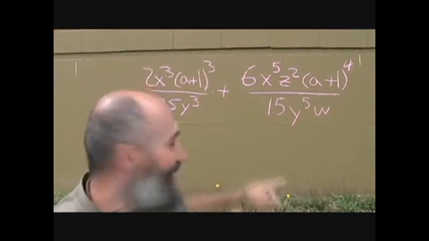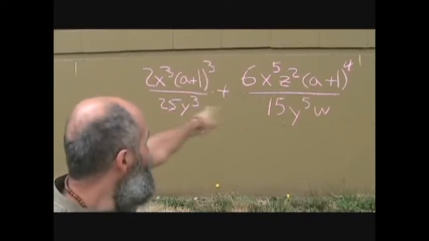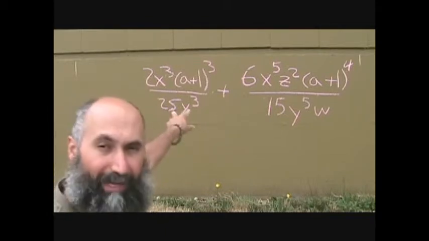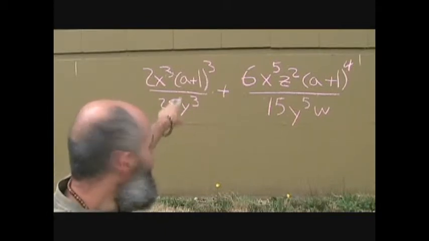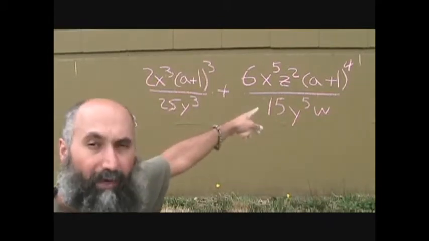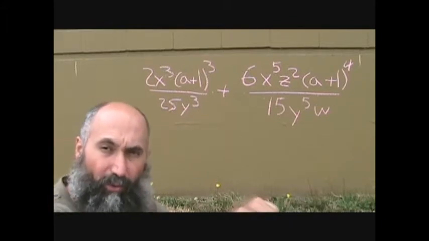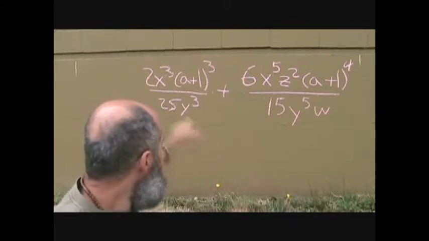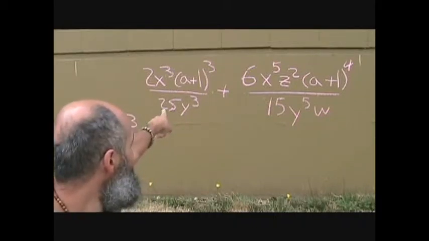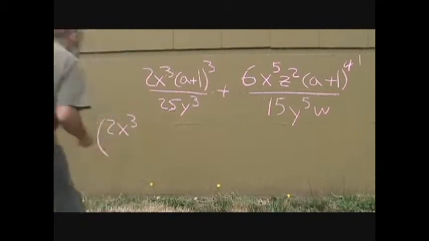Now, don't let them putting in anything, an (a plus 1) cubed and an (a plus 1) to the power of 4, don't let the stuff throw you off. When you have brackets like that, that's considered just to be a box, whatever it is. So you have a box cubed and a box to the power of 4, so whatever is in there can come out, depending on the lowest link in the chain, right? That's 3 of them there, and you got 4 of them there, so you can take out 3 of them. So what's coming out on this side is going to be (a plus 1) to the power of 3.